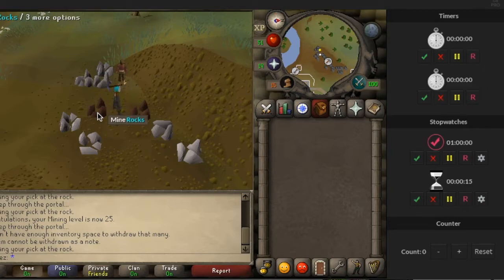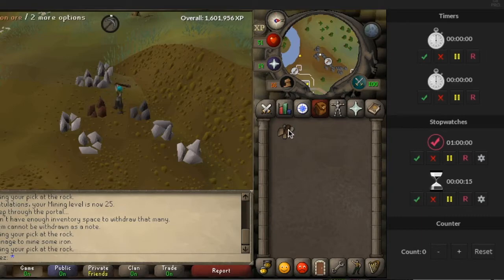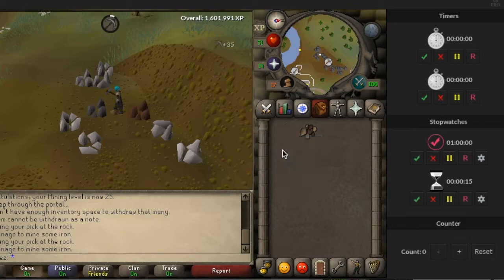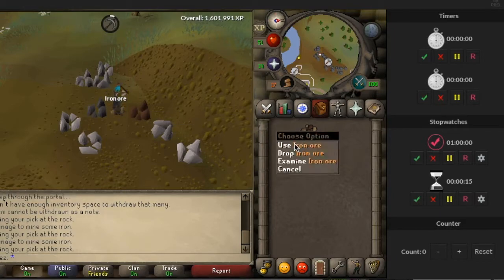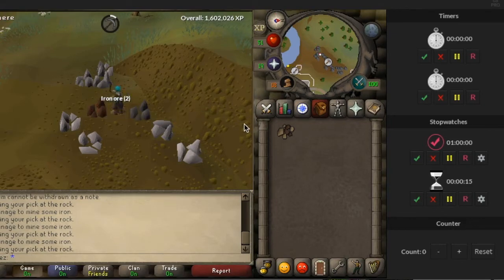This is a nice spawn here because you've got the two without actually having to move about at all. It's taken a lot longer than I thought it would, but there we go, one piece of iron. And what we're going to do as we're mining the second piece, we're going to get ready to drop that piece, and we drop it as soon as the other one's mined. So there's no need to bank, and we're just going to do this right up until 30 mining.